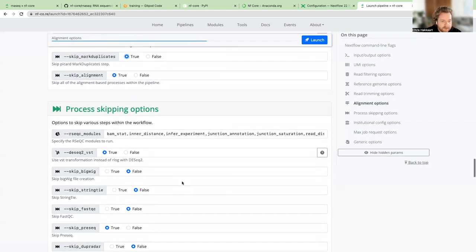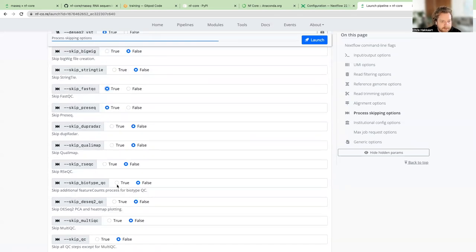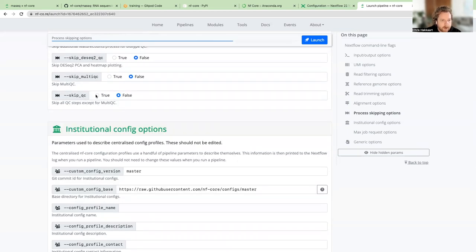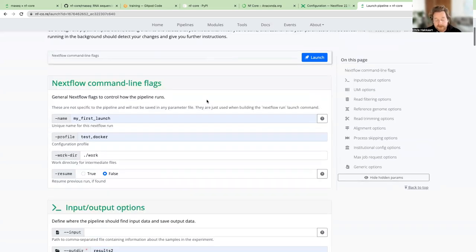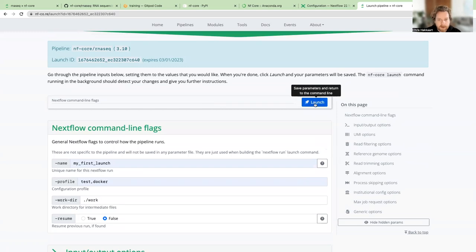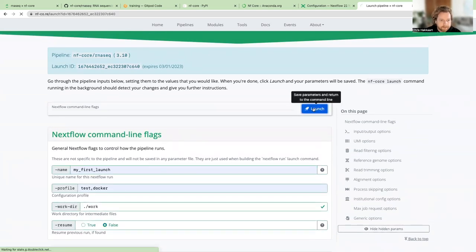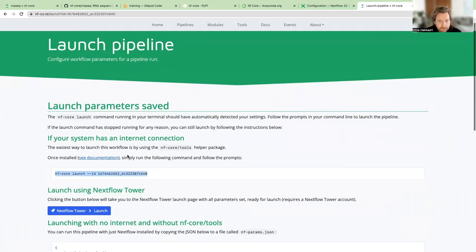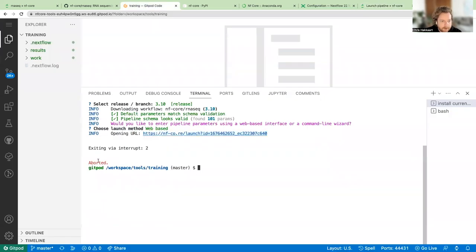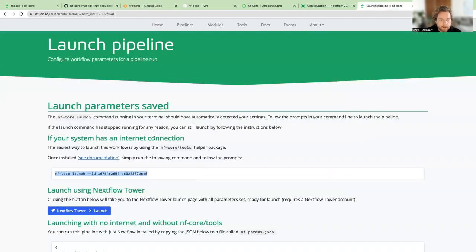And what I want to do is just click a bunch of these to try and demonstrate what we're going to get as an output. What I've actually clicked doesn't matter, but I've just changed some of these from the defaults. Then we can go up to the top of the page here and click launch. Unfortunately, with Gitpod, I don't think this will launch in the browser. No, because I've aborted it here. But what we can still do is copy this launch command with this ID. So this entire session has been given this ID, and whenever we reference this ID, it is referring to this session.